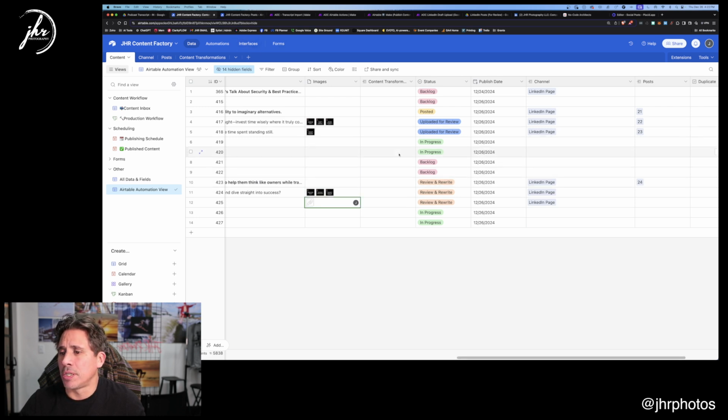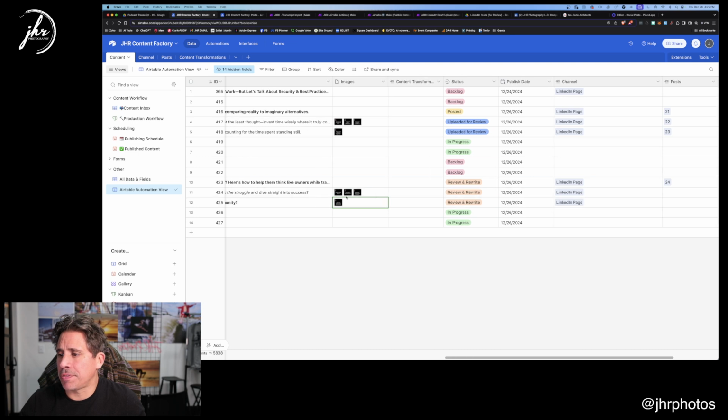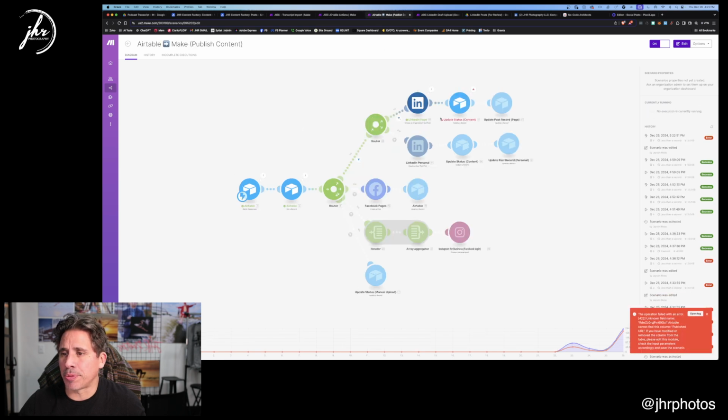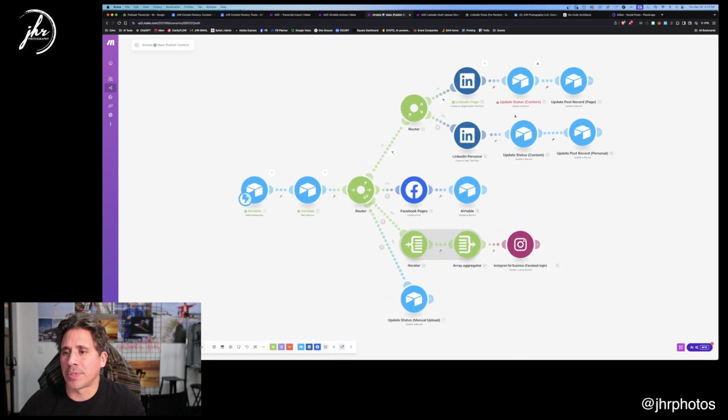So there goes the PDF. So now that's in there. So because that one's done, I'm going to go to approve. And this is going to run the first set of actions to publish. So it's going up through there, and it didn't like that. So it didn't update the record. I do not know why. So we're going to reset this.